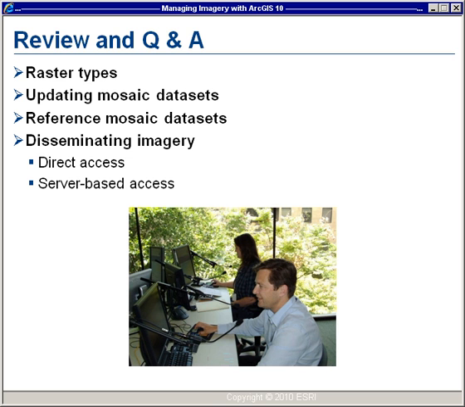What you'll be able to do is just create a Mosaic Dataset that directly points to the data, and very quickly make that accessible, both the old data and the new data, publish that, make that accessible to your users, and then each year you can literally just add the new imagery to the old one, and users will be able to have access to both the old and the new imagery.